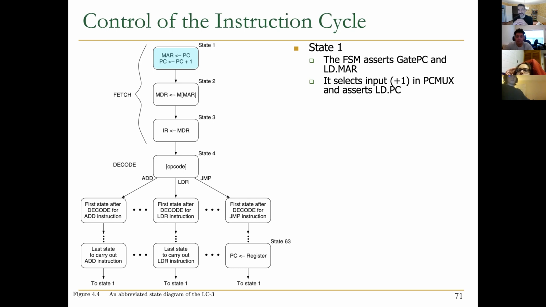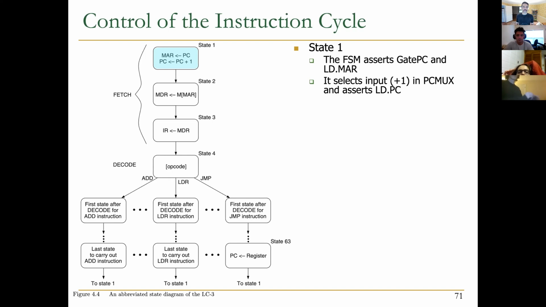Basically, in the finite state machine, there is an assert that changes the gate PC and load MAR, or essentially sends this control signal, and also it selects the +1, and also asserts load PC in order to increment the content of the PC by 1. We discussed this before, so I'm not going to elaborate more, but hopefully you can recall what I'm saying.